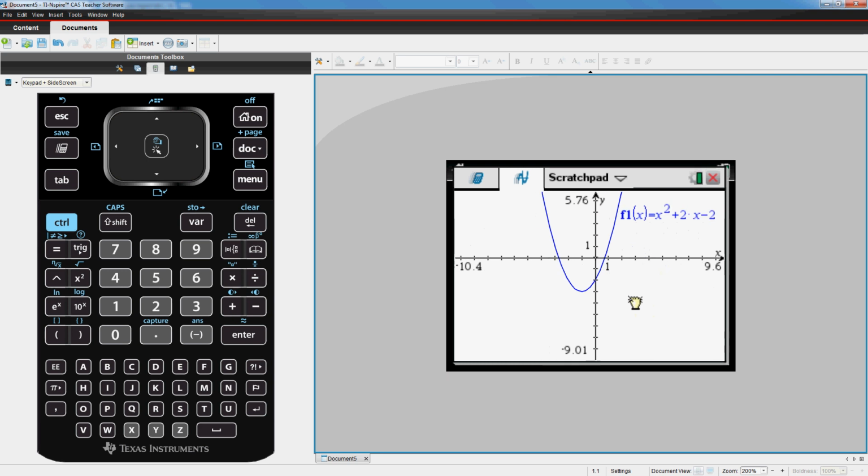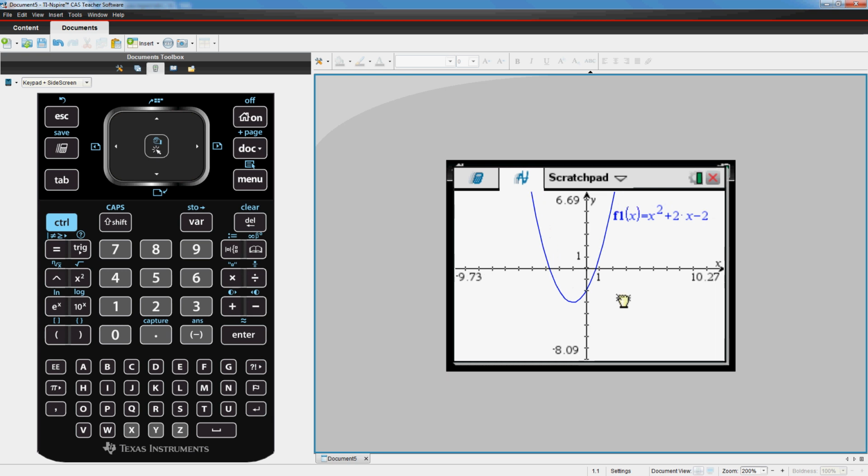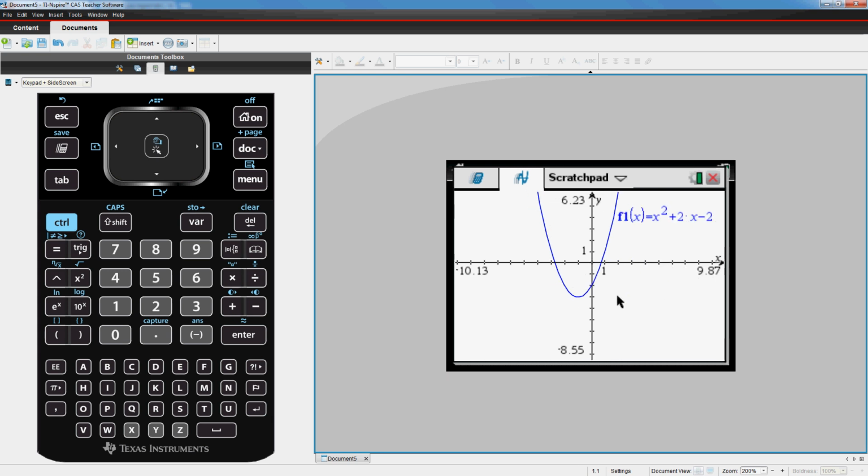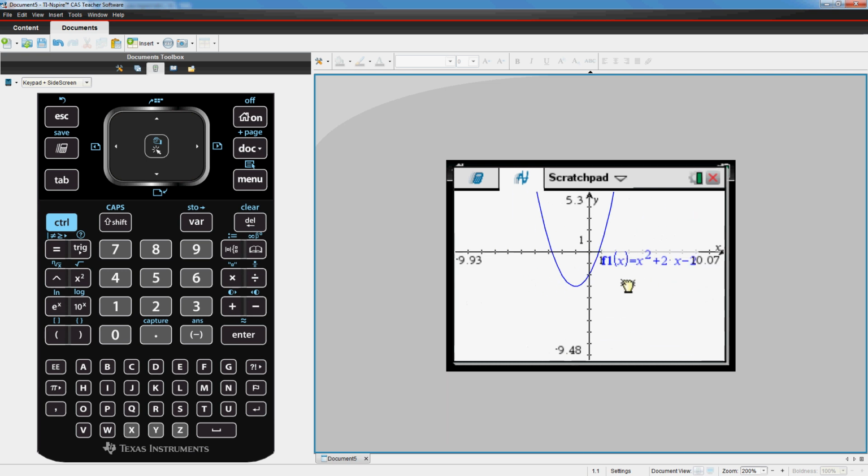And to click, if you look right here in the center of the multi-direction button pad, you see a fist in blue. If you hit Control and then that blue fist and that center button, then it allows you to click and drag. Now, since I'm on a computer, I'm just using my mouse, but that's how you'd use it. So you click and you can drag it around if you want.